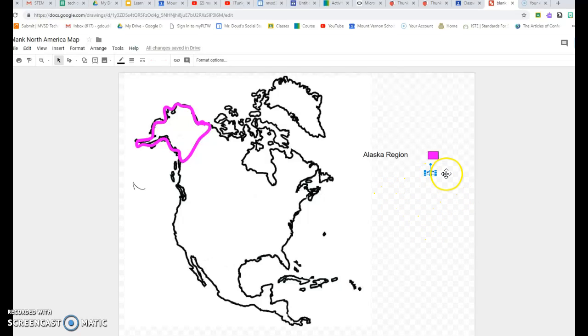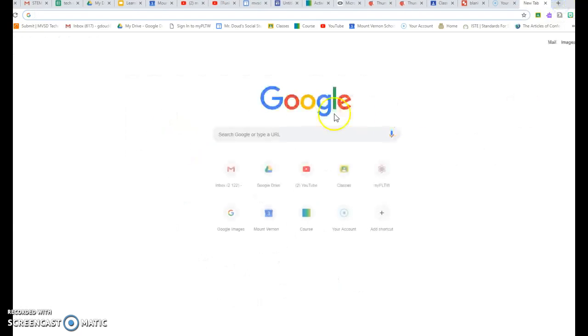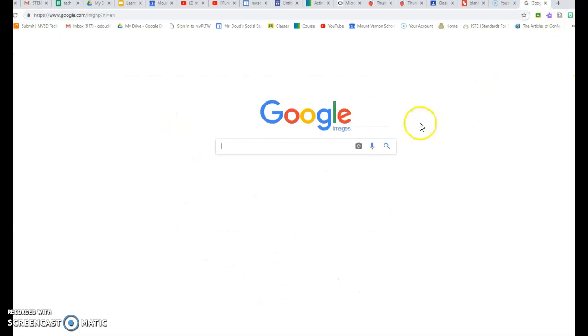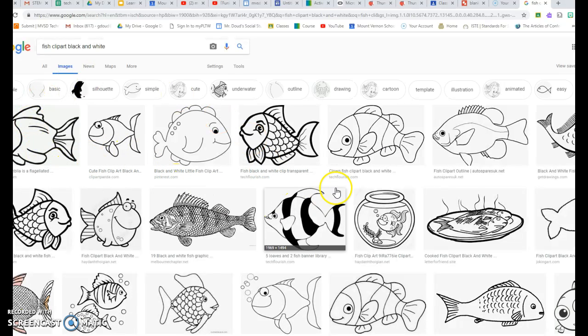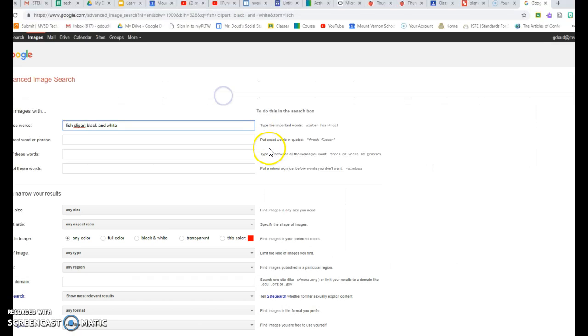You can hand draw it, or if you wanted to, you could open up a tab and do a Google Images search. If I wanted a fish symbol, I could just put fish. And if I want it to be real simple and easy, fish clip art or fish clip art black and white, and I then have some easy choices. Remember, this will be submitted on the internet. It is technically available, so I would go to Settings, Advanced Search.